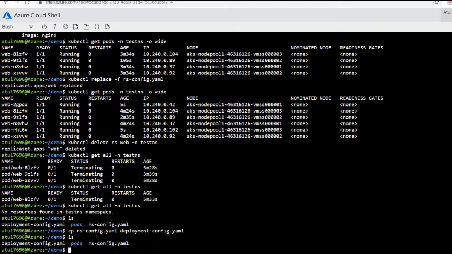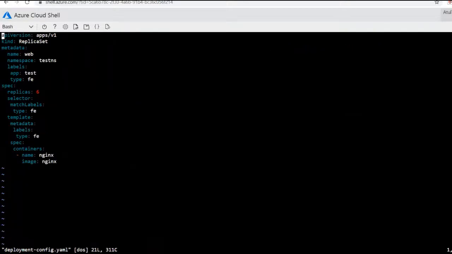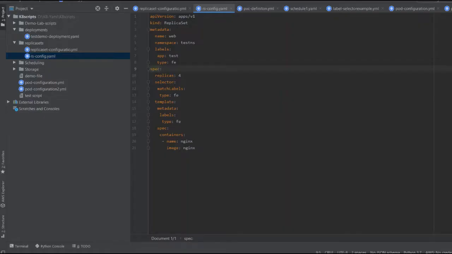I replace this file actually. Here everything is the same, but I will change the kind from ReplicaSet to Deployment. The API version remains the same, and I will use the same namespace. I will make the replicas 3. Let's see if we can add something more to it.